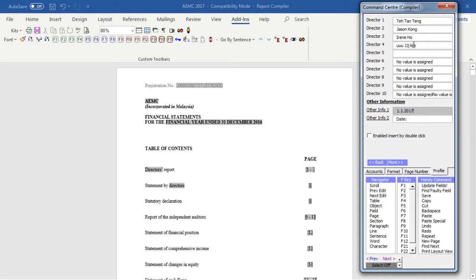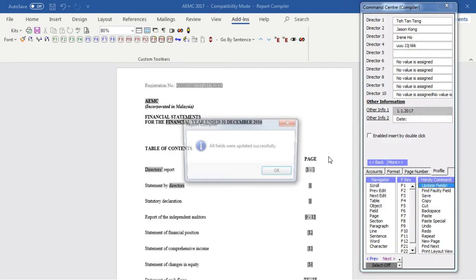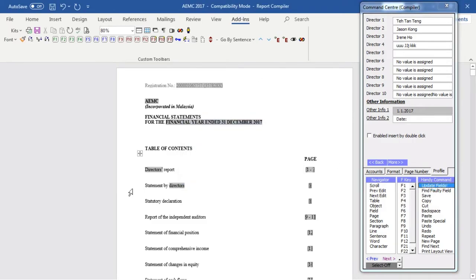All right. So after you done the necessary profiling already, you go to update field. Okay. Then the whole annual report will change to 17. Okay. Then you follow the step that Irene taught you. Update the account, update the notes account, take the notes library, okay, then do something on update the page number, then the annual report is done.